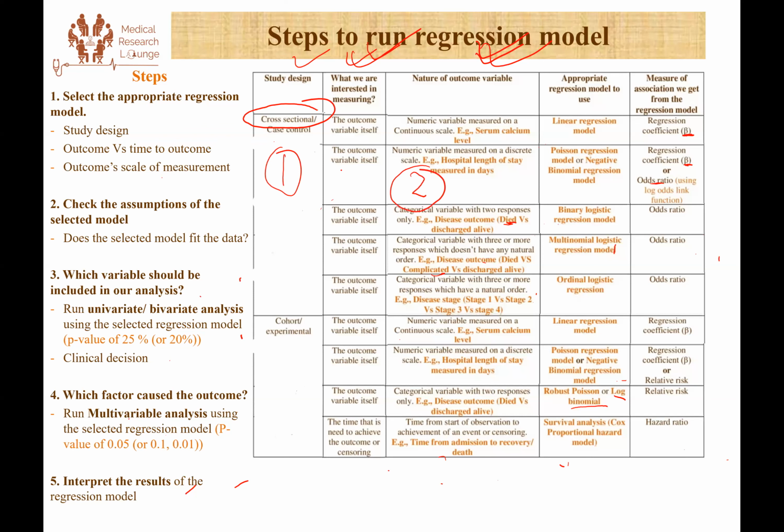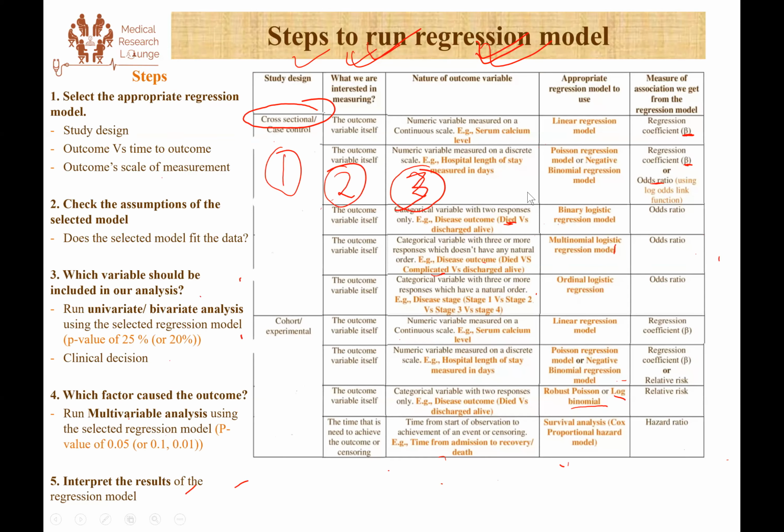So in between, you have to understand which one is my outcome variable. Then third, you have to be able to identify the scale of measurement of the variable. Then it would be easy to pick the right regression model. One problem, just don't say logistic regression model, because as you have seen here, there is no such thing as just logistic regression model. It's either binary or multinomial or ordinal. So you have to name the proper regression model.